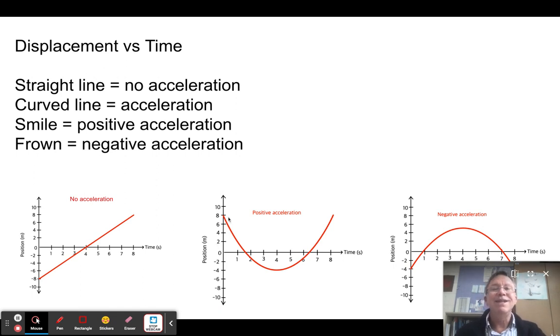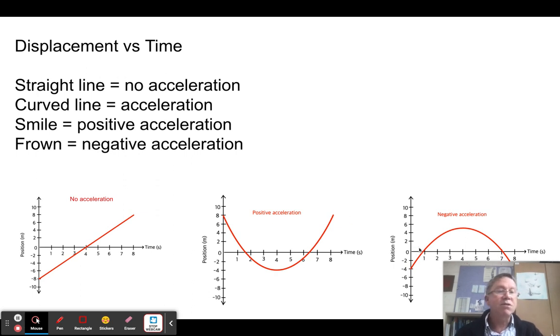Let's think about this. Look at the very first part of the graph, which is always a good idea. I see a negative slope. That means I have a negative velocity that's fairly steep, so it's moving fairly quickly in the negative direction. Over time, I reach a slope of 0, so it's not moving anymore. It's momentarily stopped. Now I'm getting a progressively steeper positive slope, so it's moving faster and faster in the positive direction. So it slowed down in the negative direction, stopped, started going in the positive direction, and started accelerating in the positive direction.